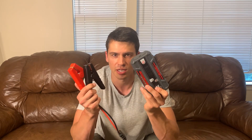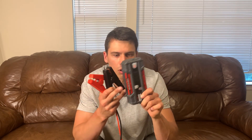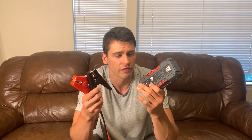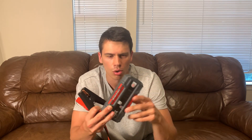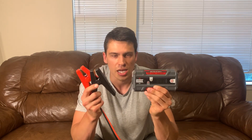This really opened my eyes to having something like this versus a set of jumper cables, because with jumper cables you need another vehicle. With this you are a lot more self-sufficient. I do a lot of camping out in the woods, so it makes sense to have something like this — whether you're running fridges or left a door open, if you're deep in the woods you can get up and running with this. I'll give you a quick rundown on how it works.